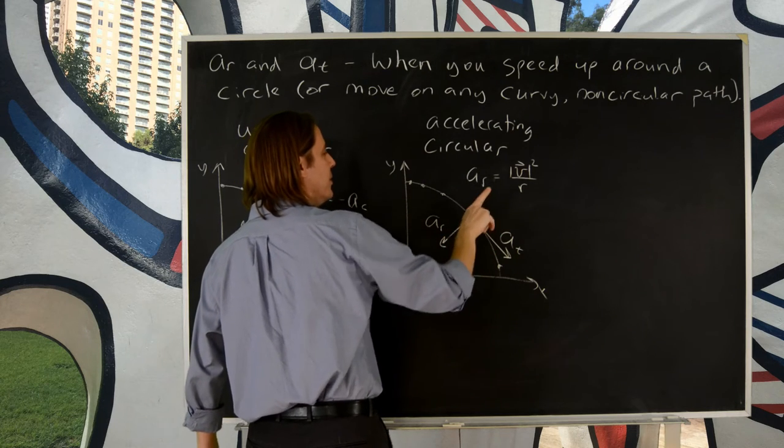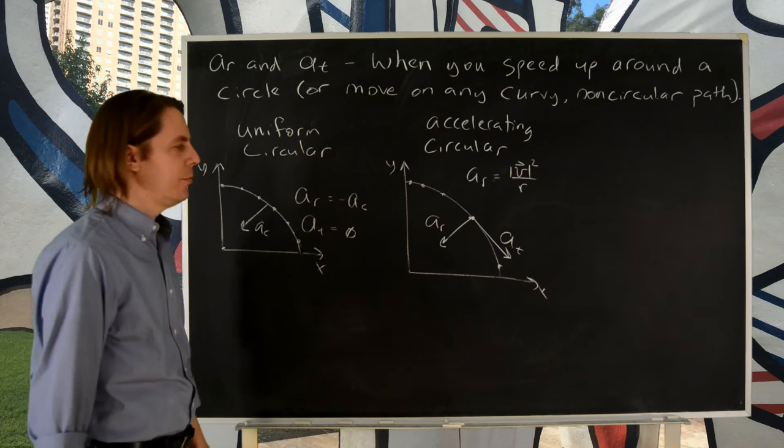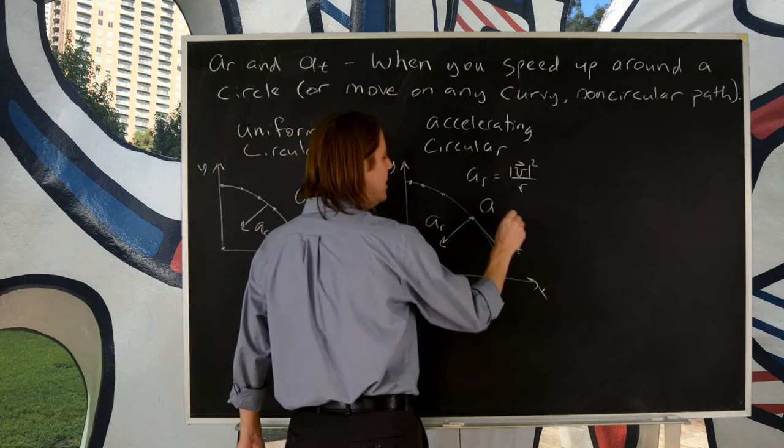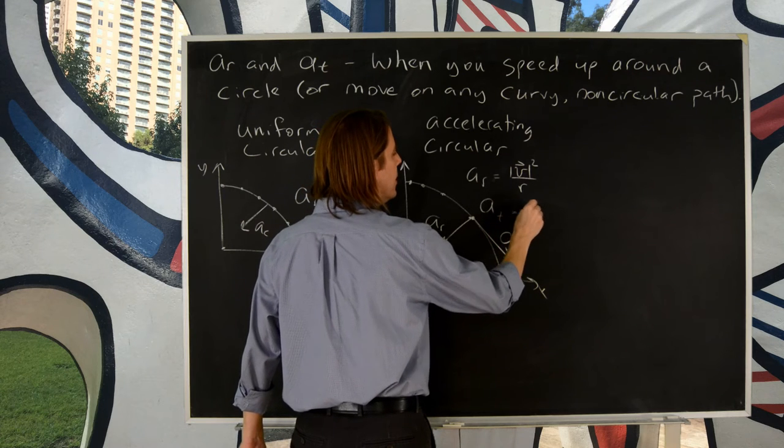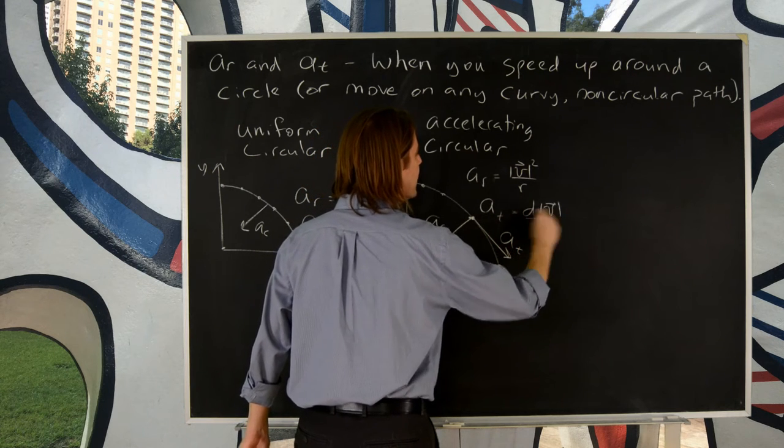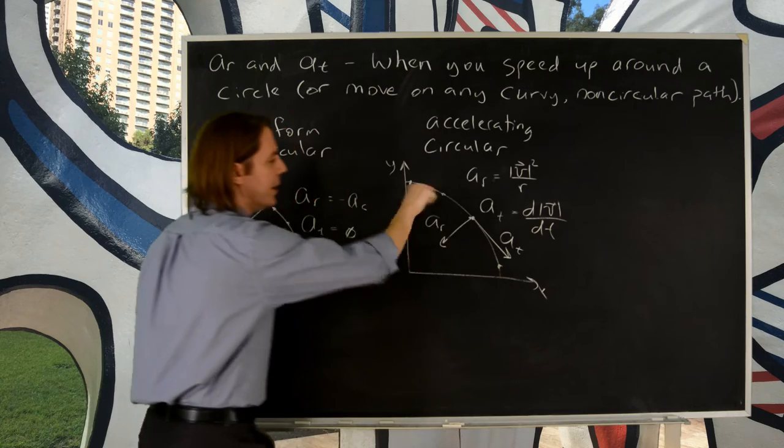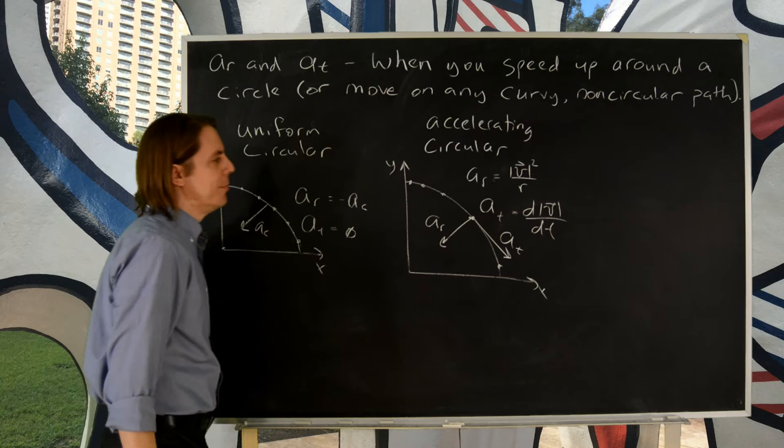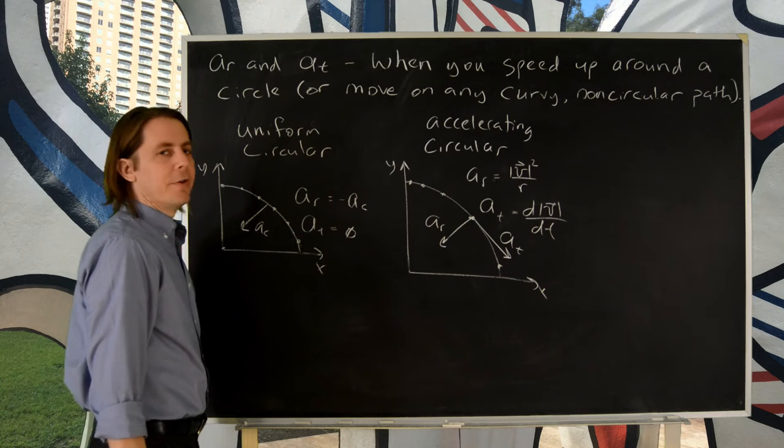Well, it depends on how you're doing it. But since that gives you a positive number and radial is out and the vector points in, you'd probably put a negative sign in front of it if you were asked to write it out as a vector. If you wanted the tangential acceleration, you would just look at how the speed changes with time. How much is it speeding up along that path? So, you could write it that way, dV/dt, where it's the magnitude of the V. So, you could find it there.